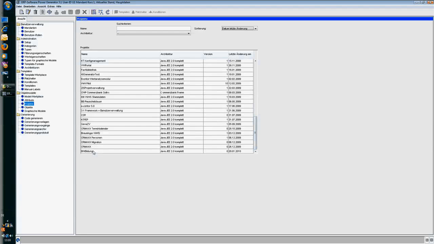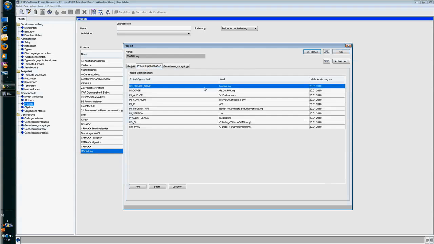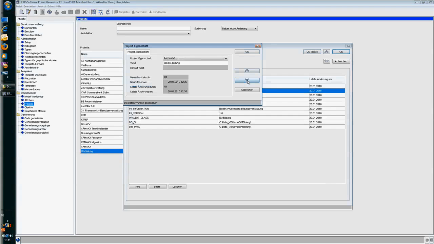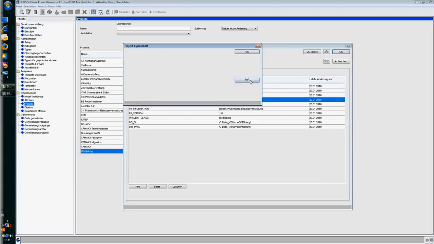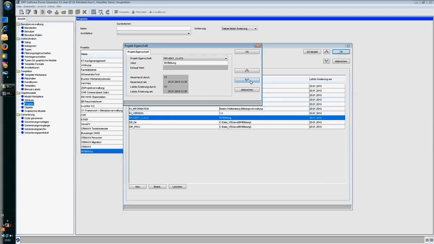The project was named and an architecture was selected, which is assigned a template set. In our case, the architecture Servlet with Ajax and Tomcat in connection with a MySQL databank is selected. Afterwards, various basic qualities are assigned to the project. On the basis of these qualities, the basic functions are generated.